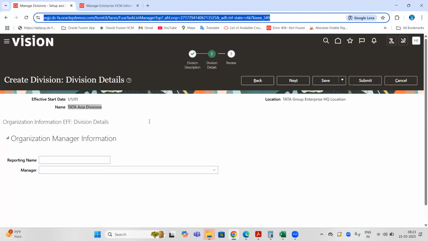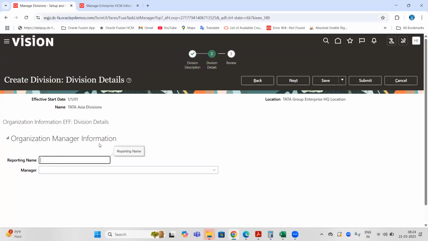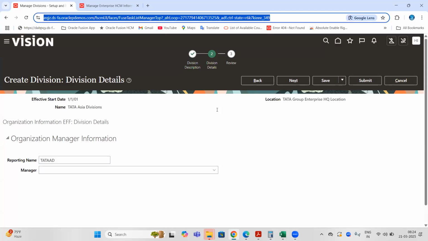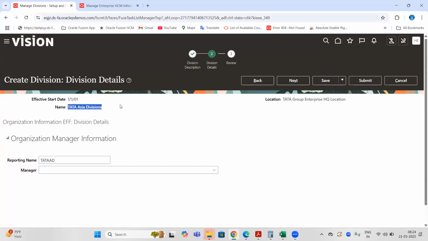So whenever in the system my client wants to extract any report, team, let's suppose in the BIP report, I want to extract any report related to the divisions, team. How you want this division name to be showing in that report, team. For reports purpose, any unique name, alias name or short name you want to maintain. So let's say, team, Tata AD I am giving in short, team. So for reports purpose, team, the separate name, any short name or alias name you can maintain. So in the system, whenever we extract the BI report or OTBI report, team, this division name in that reports will come with whatever you are passing.